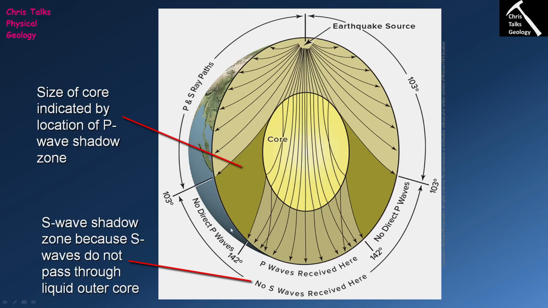Now, under normal circumstances, we would initially at least have expected S waves to also be detectable from here to here, but they're not. We have our S wave shadow. So the question is, well, what's causing that? And the S-wave shadow is the result of the core. More accurately, it's the result of the fact that the outer core is liquid. So we know that S-waves cannot travel through liquids.